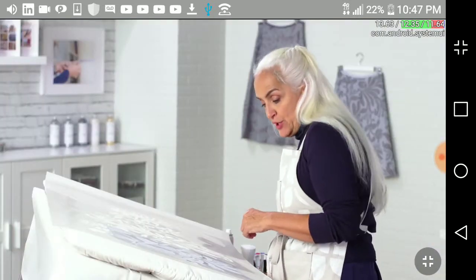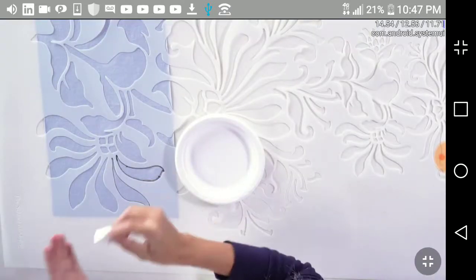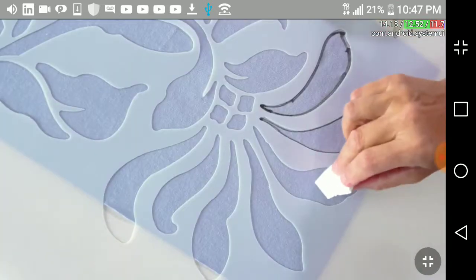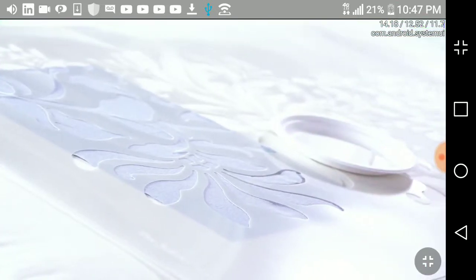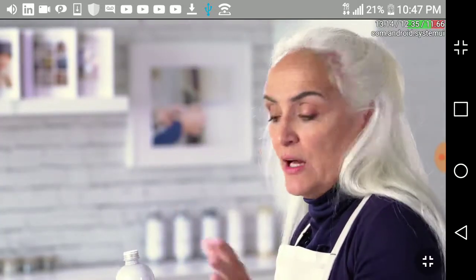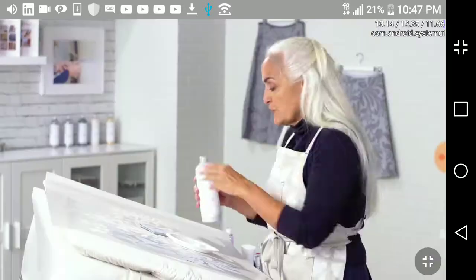The next method that we are going to use is these makeup sponges, little tiny wedges. Makeup wedges are available at any drugstore or place where they sell makeup, and these are great tools for sponging paint onto the fabric. So we have this paint that we have from the School of Making. We have chosen our color Fog, but this is a great step in the process to try out different colors, figure out how you want to transfer your stencil on.